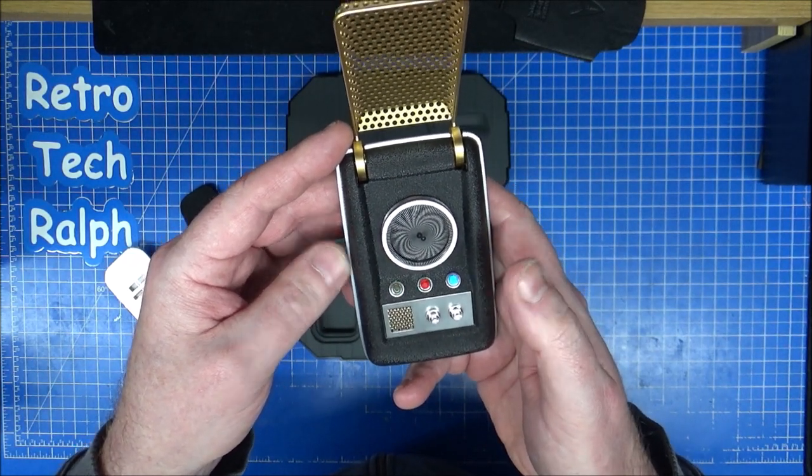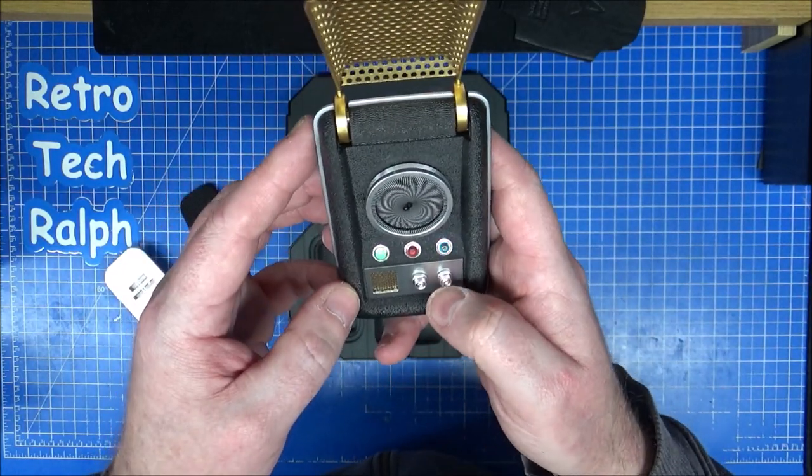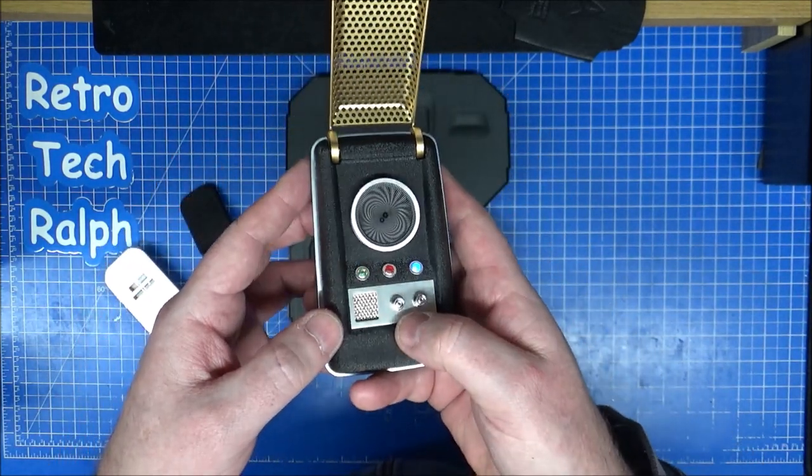Waiting for Bluetooth connection. Okay, so it will connect to whatever Bluetooth. I'm not going to do that. That's really good.